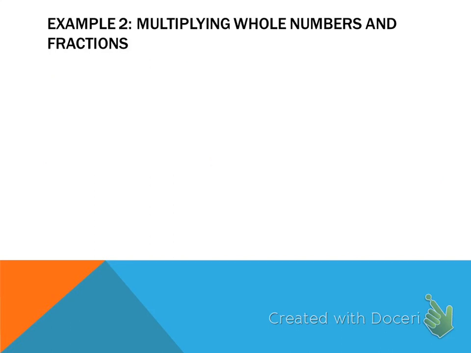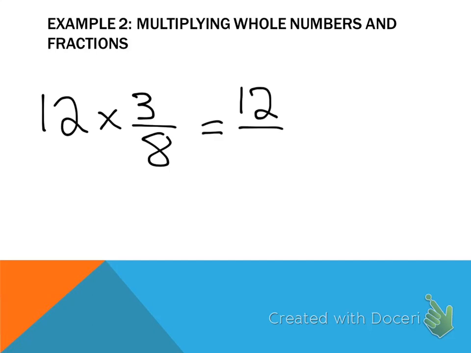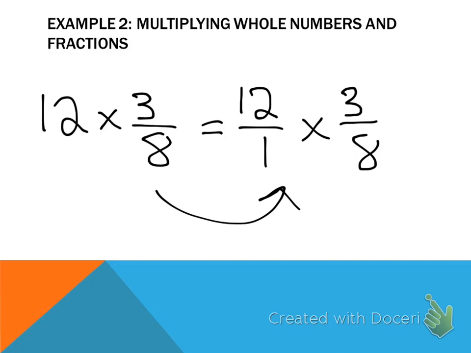All right. Now, if we were to do another one, you could do 12 times 3/8. And remember that that's the same thing as 12/1 times 3/8. Now, on your homework, quiz, or test, you don't have to rewrite it like I just did. You could just come back to the original right here and just put it over 1. I just rewrote it so that it looks a little more even.